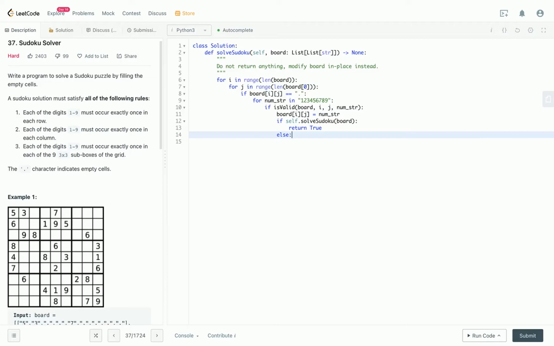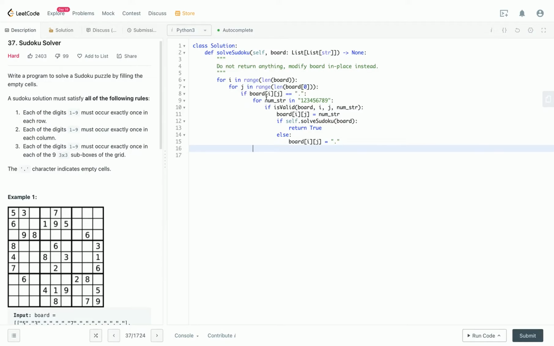If it's not solvable, I will place it with a dot again. So basically I backtrack, because whatever number we are testing is not going to work at some point. So we put the number back to empty and we wait for the next for loop iteration to try another number.